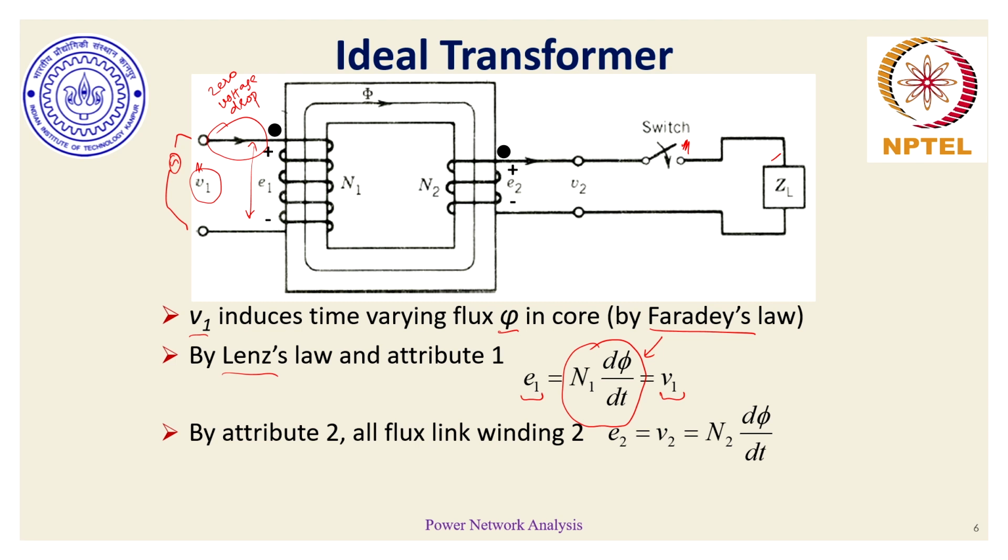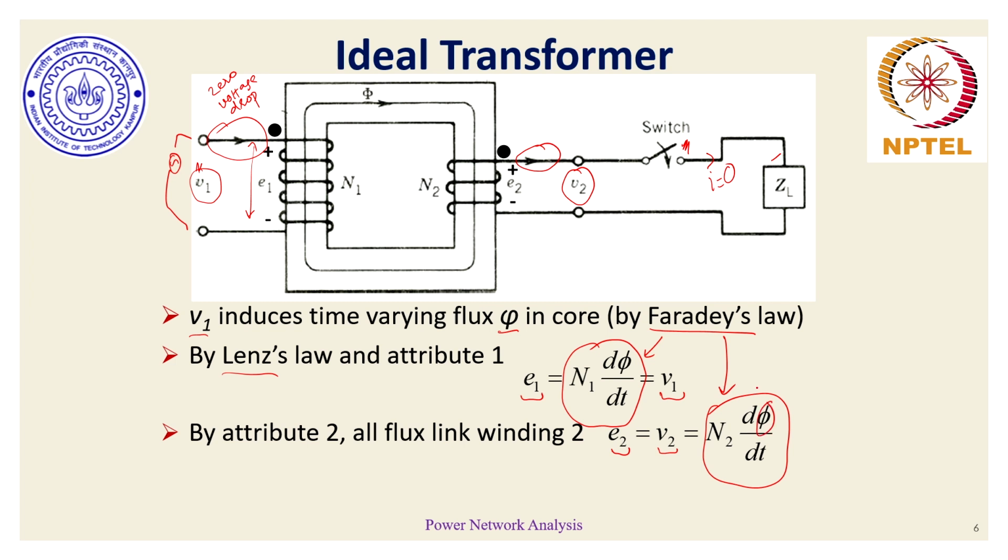The same equation if we attribute to the secondary side, then let's say on the secondary side there is some voltage V2 appearing. We don't know what that V2 is, but for sure this V2 is not supplying any current to the load here because it's still open. For some voltage V2 appearing on the secondary side, again this conductor is a perfect conductor, so there is no voltage drop. As a result, the induced voltage on the secondary is the same as the output voltage on the secondary, and again by Faraday's law, N2 d phi by dt is the expression equated to E2 and V2.